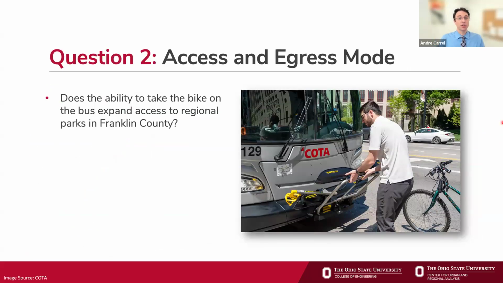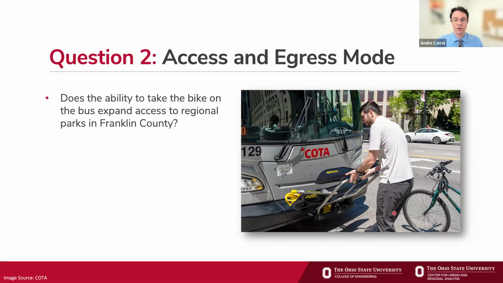So let's move on then to question number 2. And this is about the access and egress mode. So the question we're asking here is, does the ability to take the bike on the bus expand access to regional parks in Franklin County? So we're switching over from the community parks to the regional parks, larger park system.